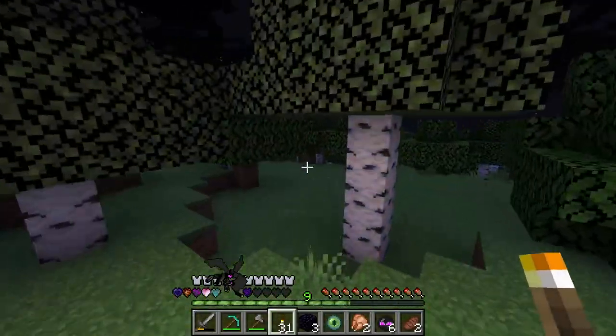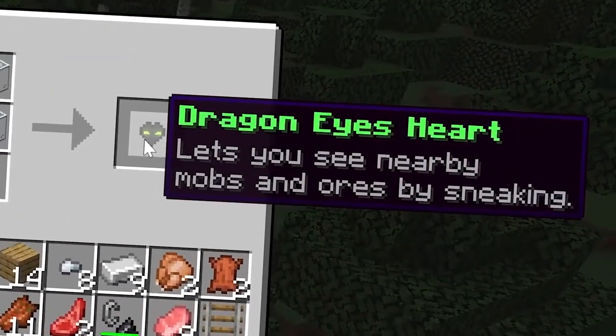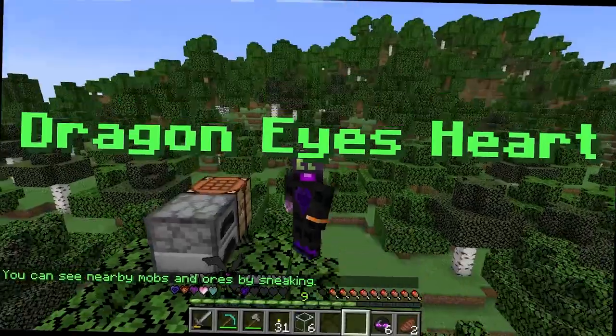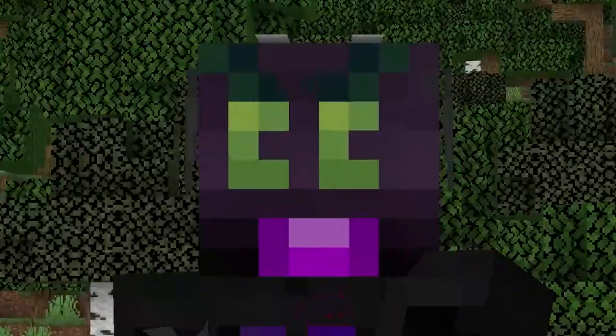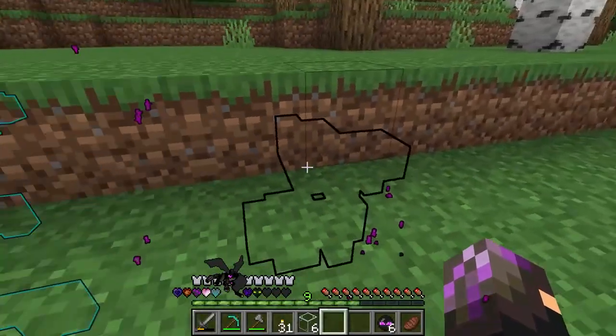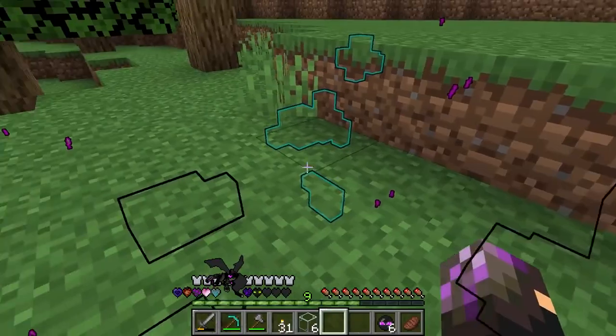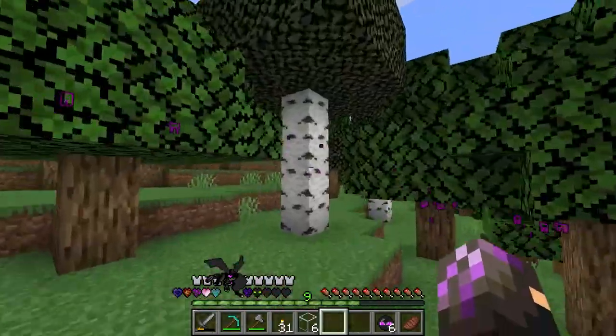You're going down, Dream. Hello, I'm here for sand. Glass acquired. And that gives us the dragon heart eyes. Whoa, I got green eyes, dude. That or I have like 2 leaves on my face. This power is awesome. Whenever I sneak, I can now see nearby ores and nearby monsters. I'm getting so powerful, dude.